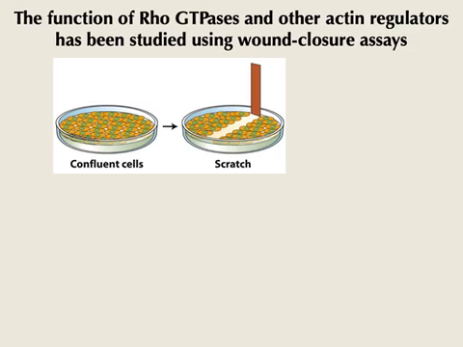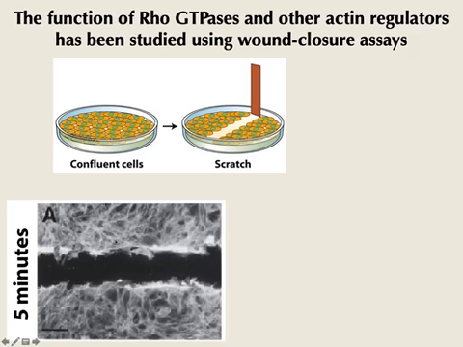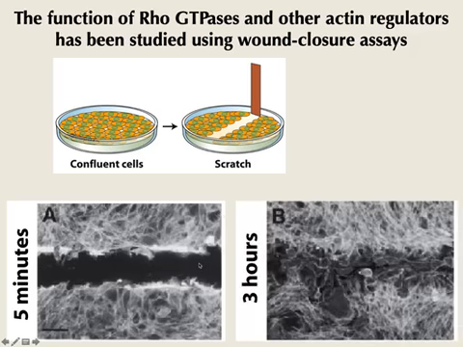the so-called scratch assay. So what people were doing is use cell culture, so-called confluent. That means they cover the entire surface of the Petri dish. And then with a small cover slip or knife, induce a scratch, which can be seen in this way. So you have a whole lot of cells here, and a scratch has been made, and after 5 minutes, it's still empty, but very quickly, well, within a few hours, cells are actually crawling.